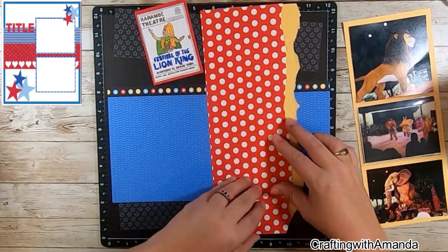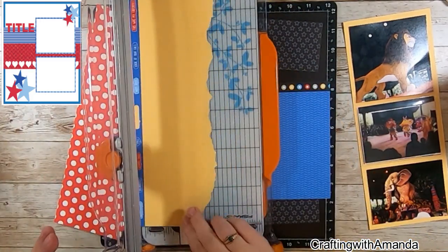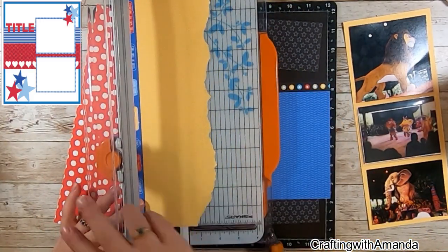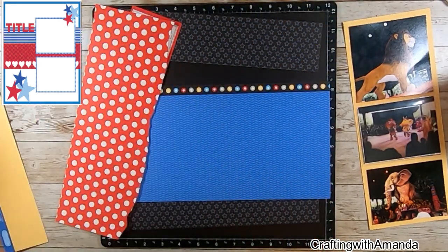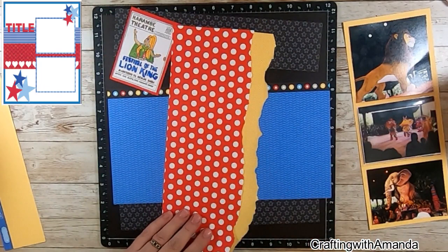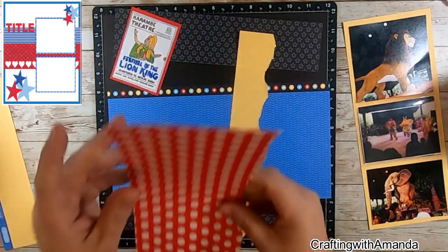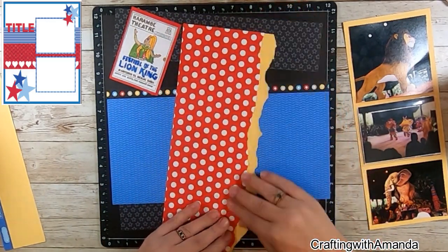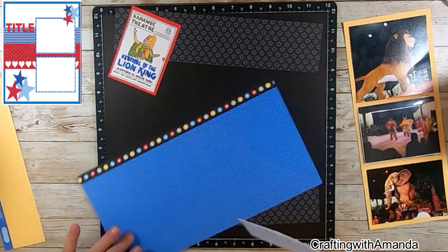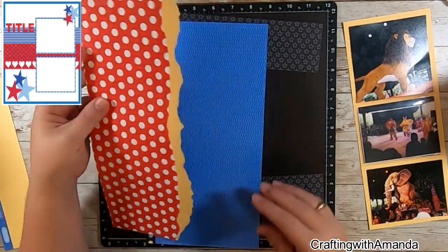So now to do my ripped edges, I know that Jackie doesn't have that in her sketch, but some of my other layouts have that, and I just kind of was feeling it for this one, especially since that polka dot paper already had that torn edge. And I don't want the white edge showing, so I was tearing everything away from me so that I have the full color paper. And normally I adhere my papers together and then tear the edges, because then you can kind of know more how you want that tear to go. In this case, I didn't do that.